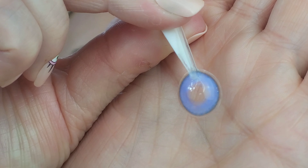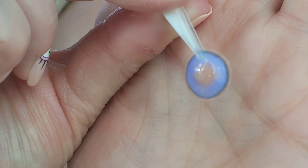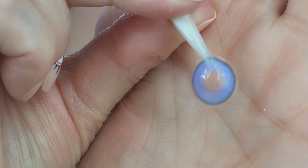The next ones are called Mountain Blue — these are much more up my street. These ones fade in a bit so they're not as blocky as the purple ones. It's kind of like a gradient on the blue, so they look more natural. These ones are a lot more me. With both lenses in, I actually really like these — I think they're gorgeous.